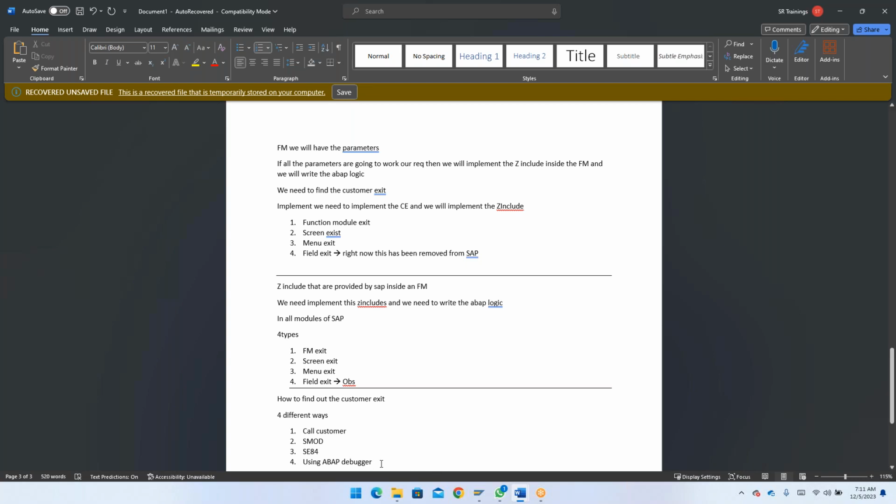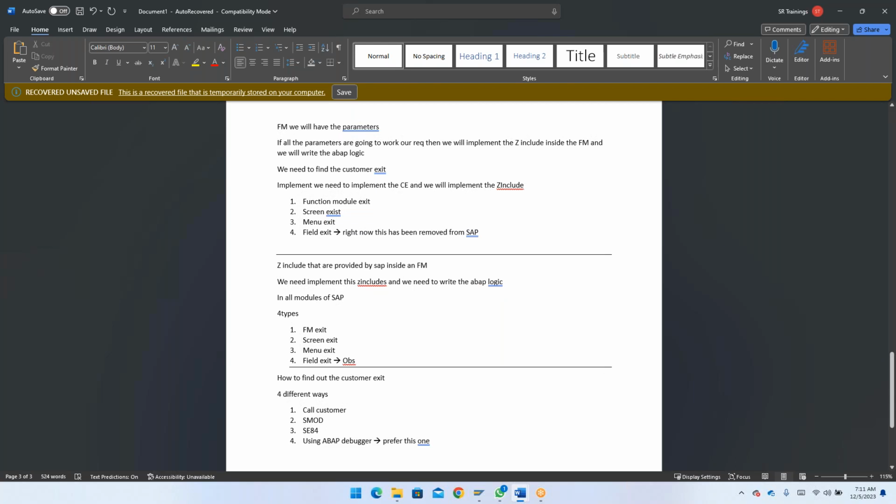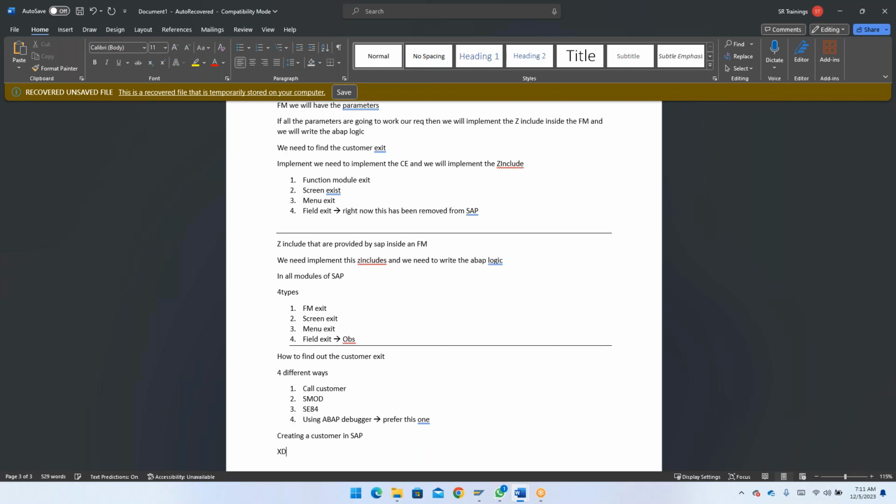Out of which I usually prefer the ABAP debugger, because it will show you everything. When we are creating a customer in SAP, the transaction code is XD01, which belongs to a package, let's say P1.